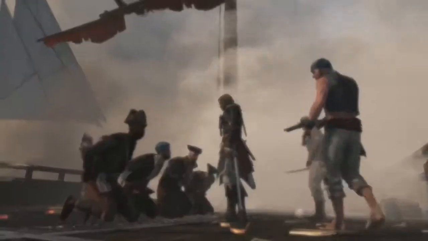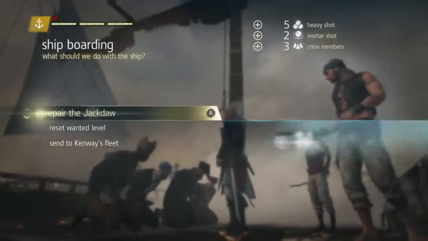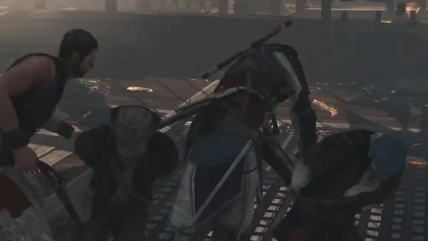Plundering a hunter allows you to send a very powerful ship to your fleet. They are also a good way to gain ammo for the Jackdaw. In this case, we will use this opportunity to lower our wanted level.